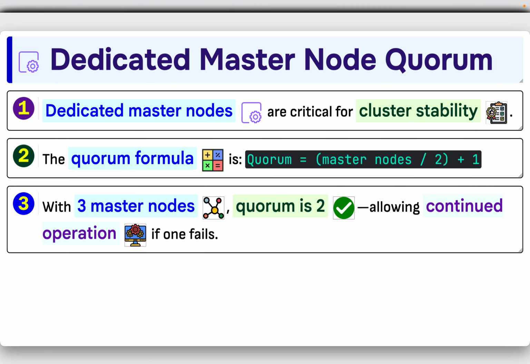So what I talked about, decision making. So basically quorum is required for any kind of decision. The quorum will be calculated by the cluster, and depending on the quorum number total, that many master nodes must agree to make any decision.